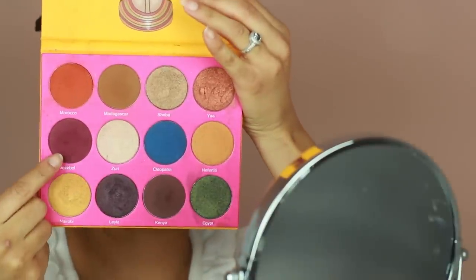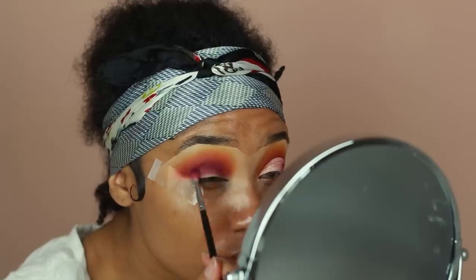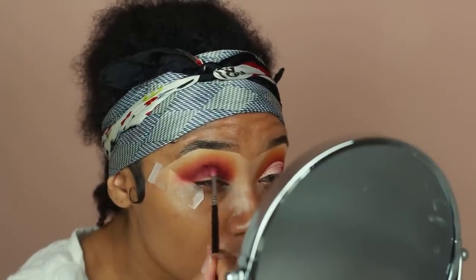Then to really deepen up the look, I'm going to go ahead and use Jezebel from the Nubian 2 palette and place this onto the crease as well.